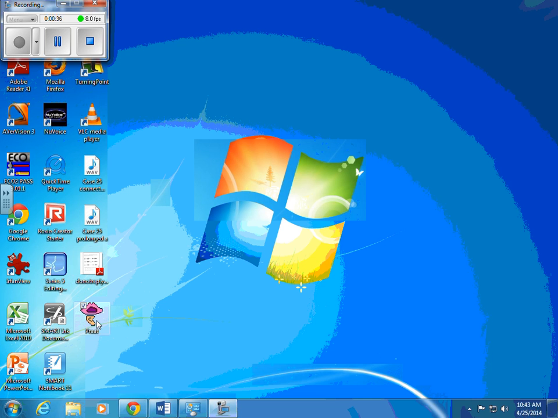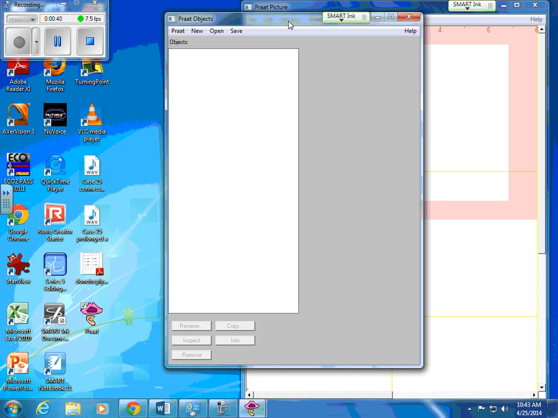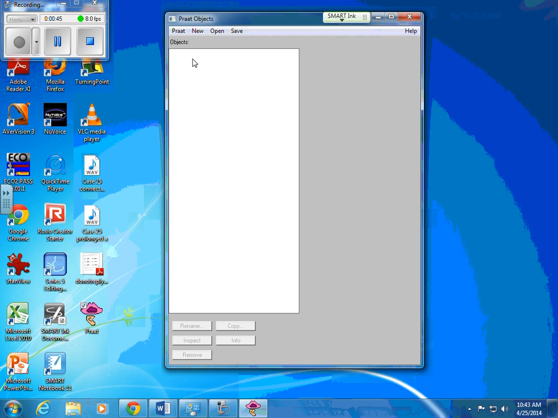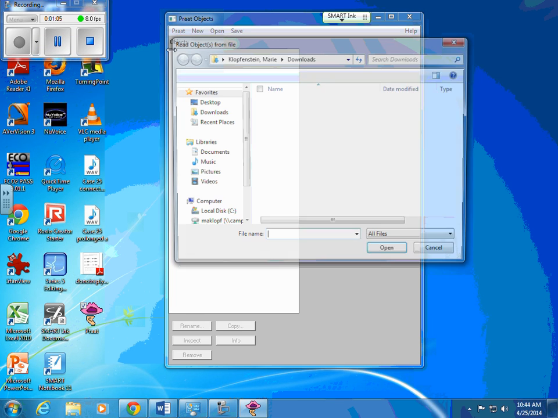So the first thing I want to do is open up Praat, and I'll move this over. Actually, we don't need this window at all, so that you can better see what I'm doing. First thing is to open those files, so I'll go to Open and then Read from file. Be careful not to choose the next option, Open long sound file, since that might make some of these analyses not possible. So be sure to use that first option, Read from file.